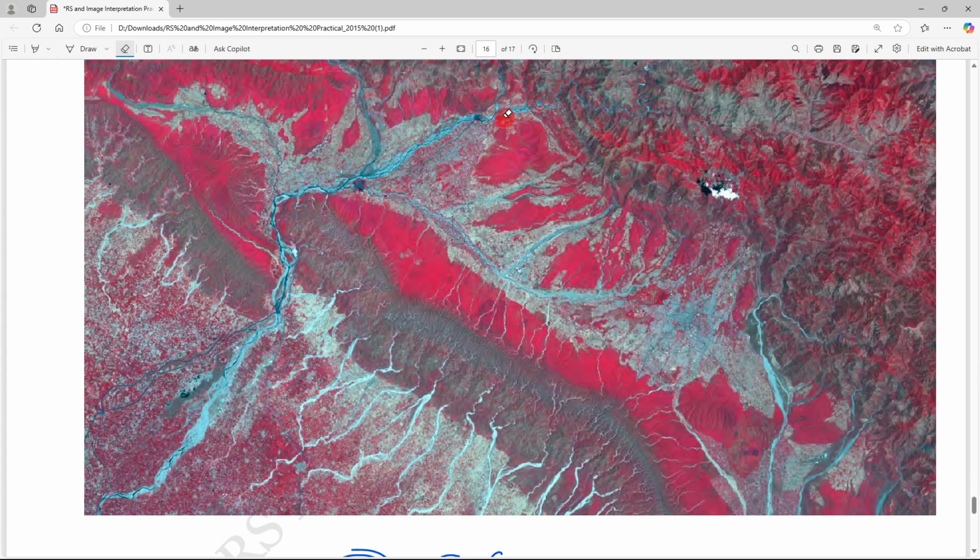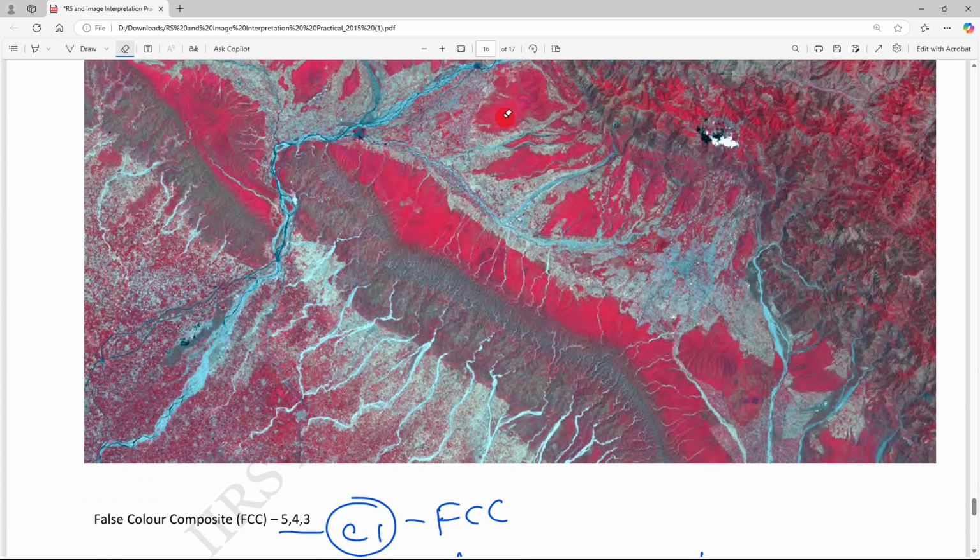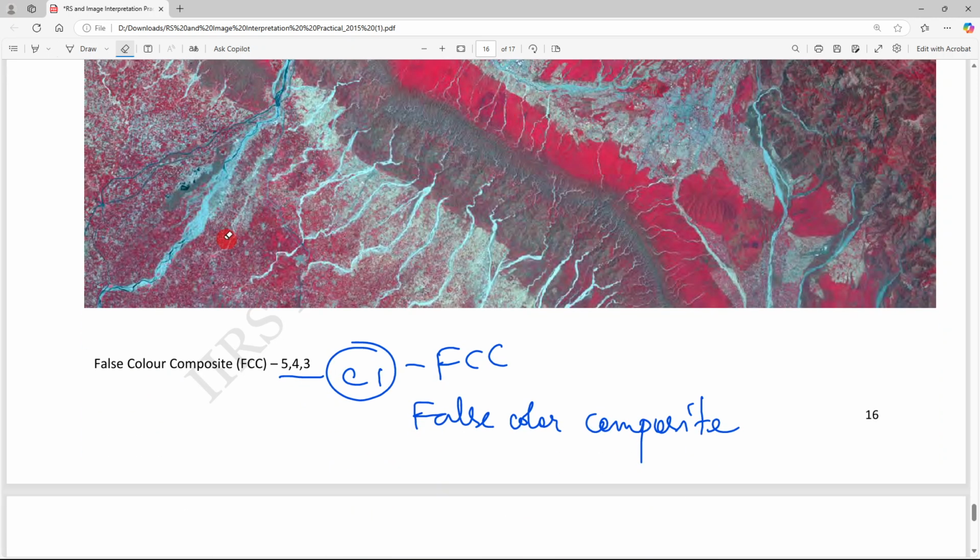And in FCC, we can also understand that deep blue represents the water channel, so we can call it deep blue.